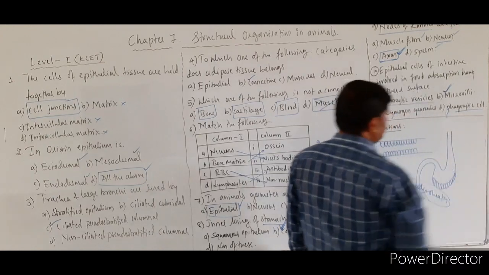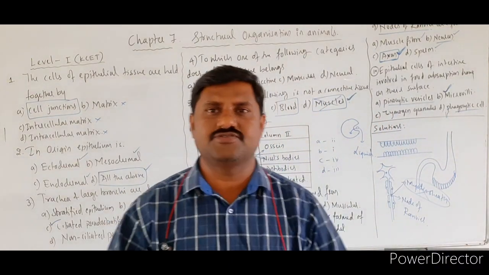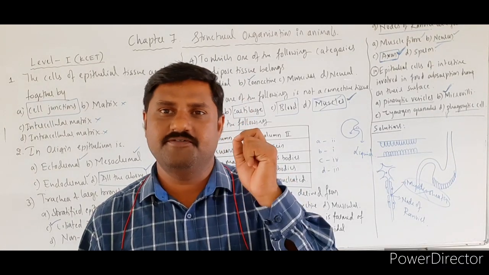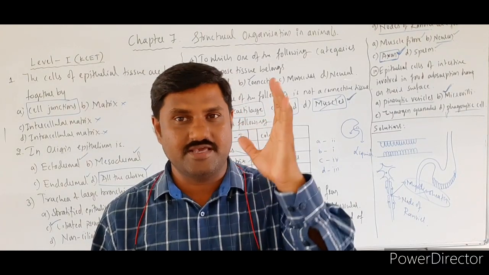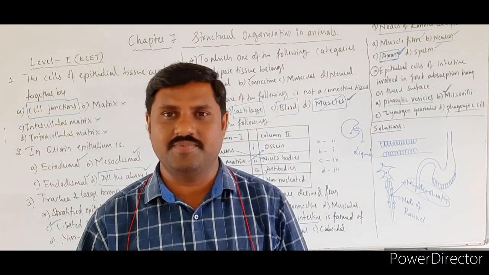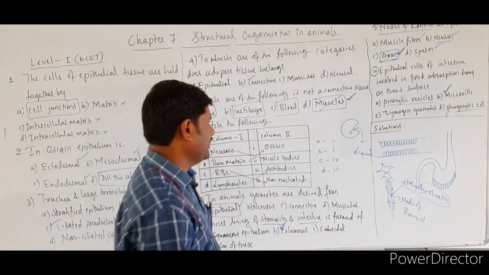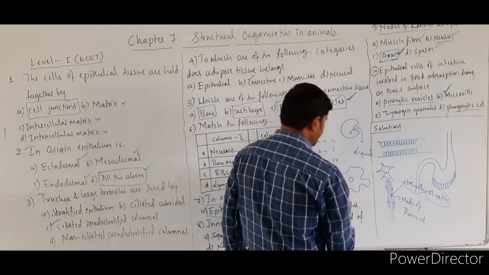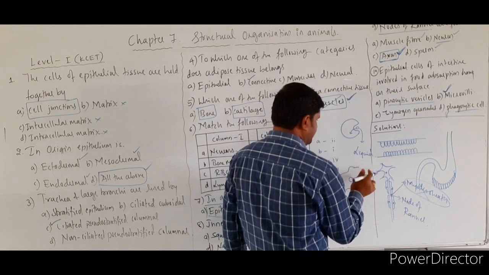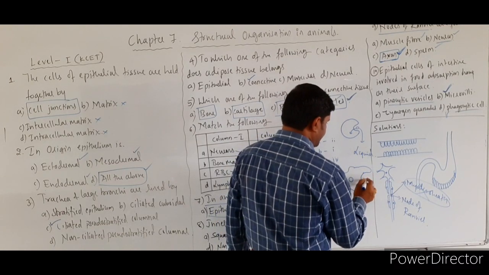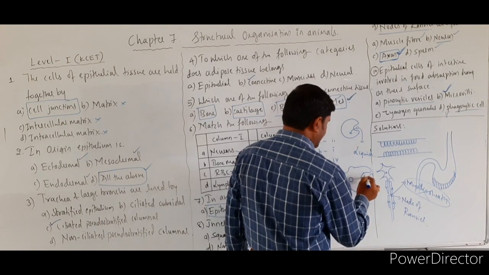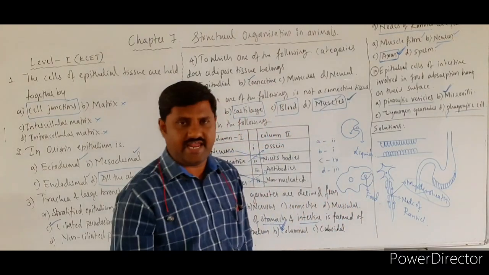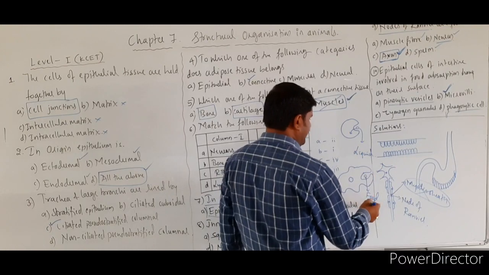And a phagocytic cell is a specialized cell which is usually present in the form of macrophages in areolar tissue. I have already mentioned that they have an irregular body shape and they stretch their pseudopodia. See here, this is one macrophage, and this macrophage stretches its pseudopodia like this, so as to engulf the food material. This is the food. Food may be a prey animal, and this may be a pathogen.